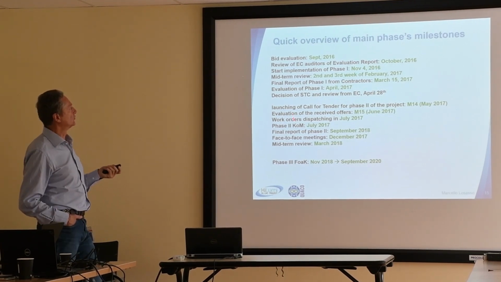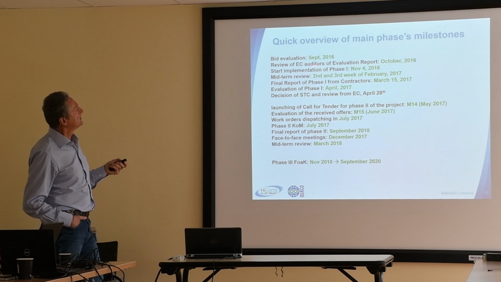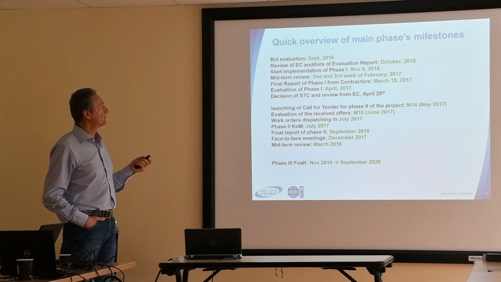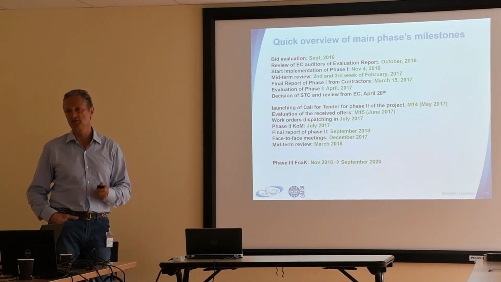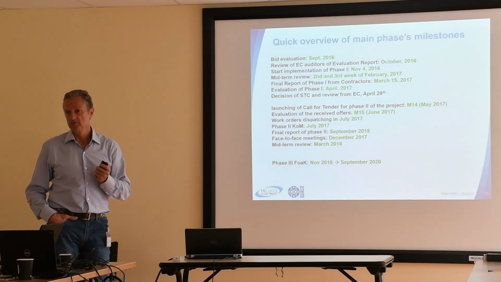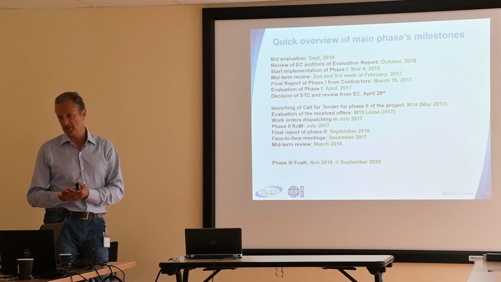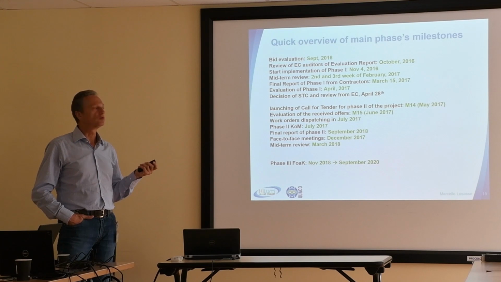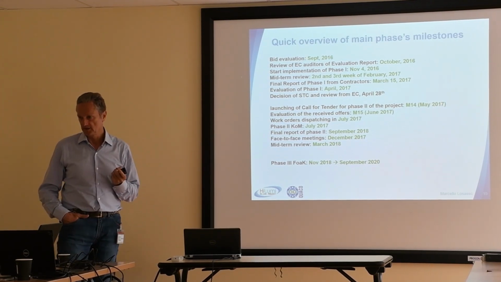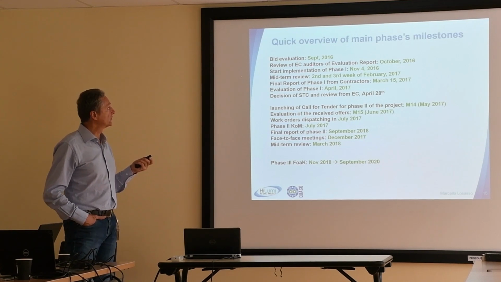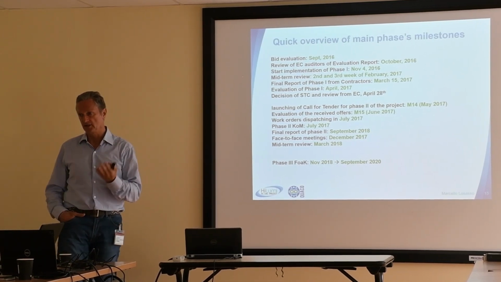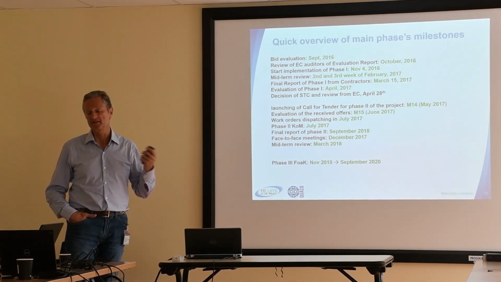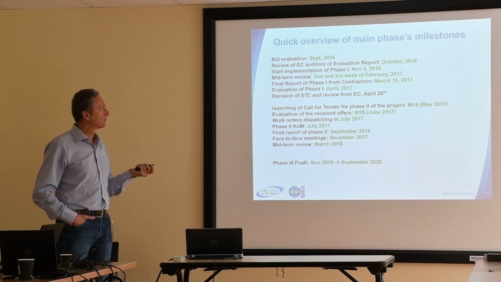Just to give you an overview of some of the milestones, because this may be relevant for you. You have a bid evaluation, then the EC, before you place the contract, wants to have a view on the documentation that you have produced. They want to know the basis on which you are going to place contracts, so the evaluation report. There are auditors contracted by the European Union that look at this. This is a process that has to be prepared, but takes 1 or 2 days, let's say 1 week, from the European Commission, from our side.